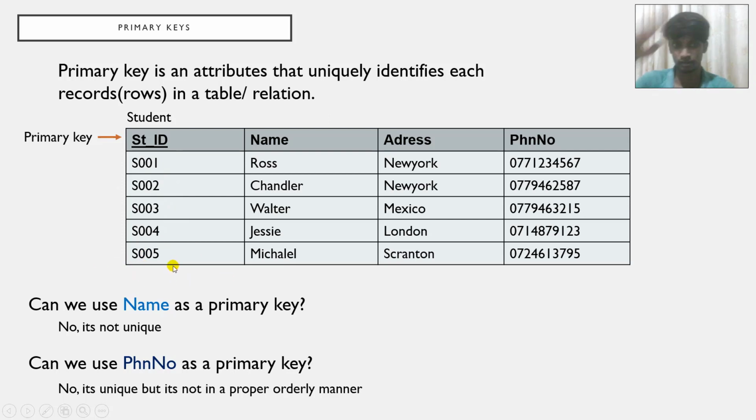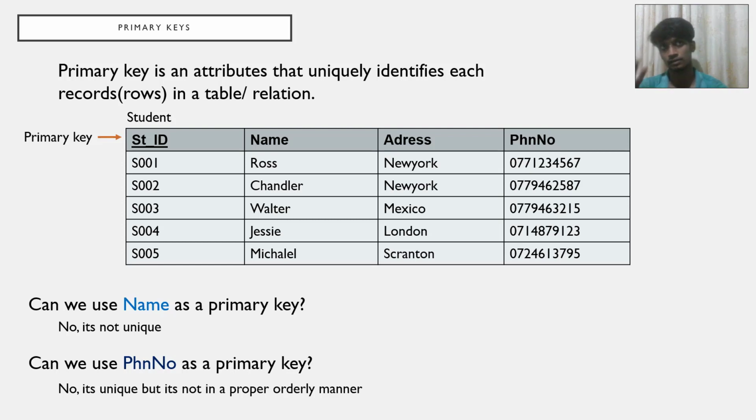So it is in a proper orderly manner. When you are initializing a primary key, it is better if that corresponding attribute has an orderly manner and uniqueness. That's why I told you phone number is not a good attribute for a primary key.